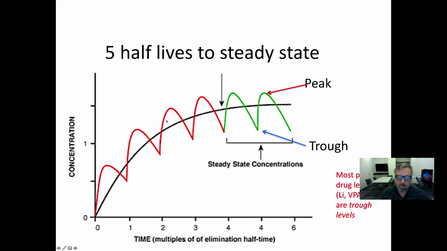Now here's the problem. Do we tell the person just go to the lab any old time? Well, if they went to the lab a couple hours after taking the drug, they're going to be at the peak. If they go right at the end of the day, right before they take their next dose of medication, they're going to be at the trough, or they could be somewhere all over the place. So how do you interpret that data? Well, we have to have a convention as to when they go get their blood drawn. And in these cases, we use trough levels.